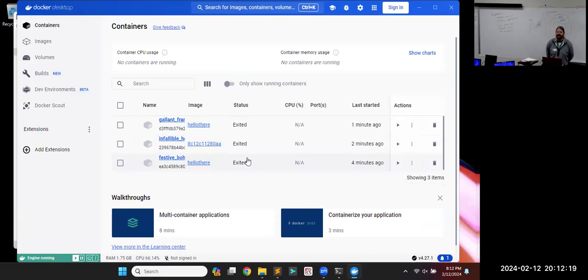I must have changed the setting somewhere, because it really should have recognized that I was building from the same image as last time. It just opened the previous one, which happens really quick, obviously, as opposed to making a new virtual machine from scratch. But we have those 3 containers.